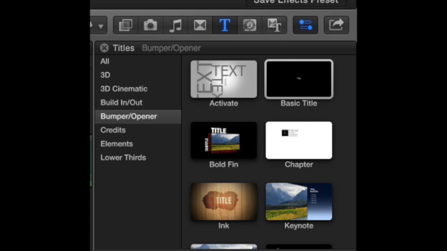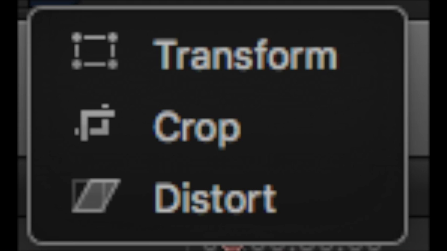We added text to our trailer because we wanted it to be clear and understandable for the audience. Once we added the text, we had to distort the text. We did that with the distort tool found in Final Cut Pro. This let us move the text around as much as we wanted or put it in the right place, how we wanted it.